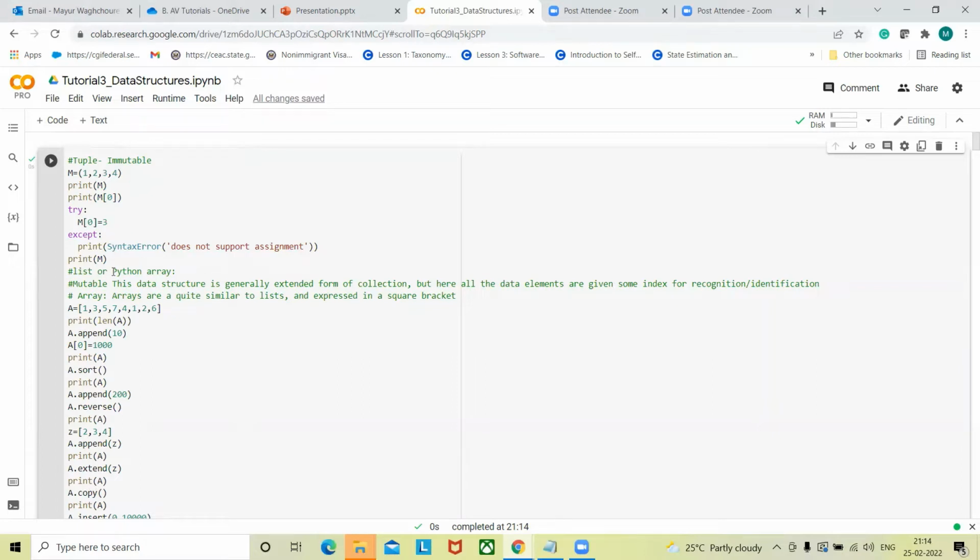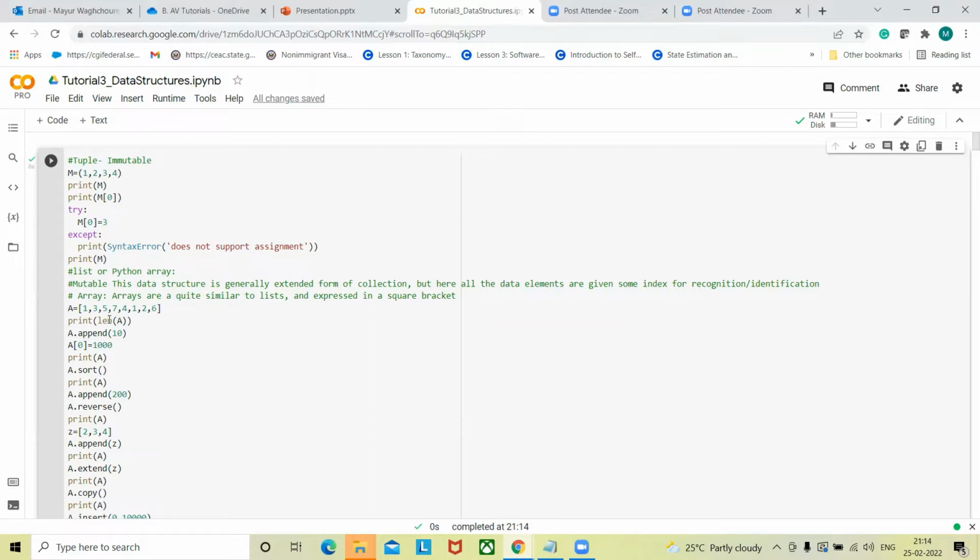So that's all about tuple, and then there are list and Python array. Again, it's a finite set of elements, maybe of homogeneous or heterogeneous kind, stored in contiguous memory locations, and which has a sense of indexes. This is a huge array that I've created.